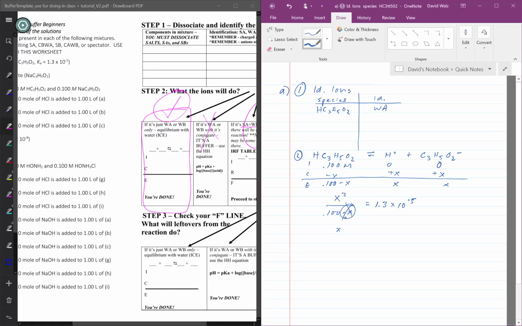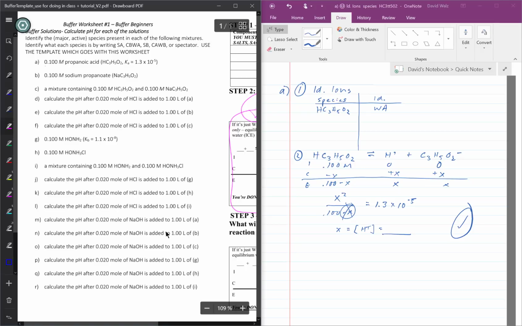We're going to use the assumption rule. I'm not going to actually type these in. The whole point of this video is to get you going down the right path on the flowchart. This flowchart is meant to be totally generic, so it should be able to fit any buffer problem that you ever see. That's why I have so many examples here: I'm trying to get you to go down each one of these paths, and even within each path, there are subtle differences between the problems. It really takes a lot of practice to pick up on all the little subtleties within the problems. To continue the solution on this problem, our x value is going to be the H plus. You'll get some number, take the negative log for the pH, and then we're done. If you look at our flowchart, that's all this problem is: just the weak acid.